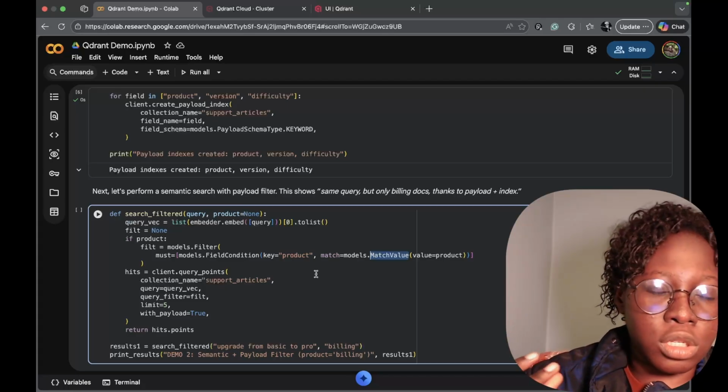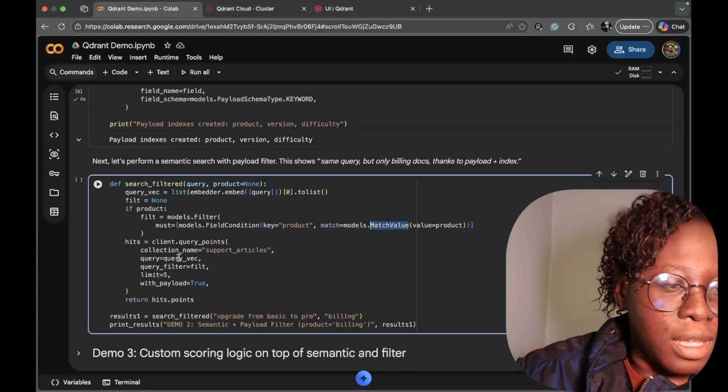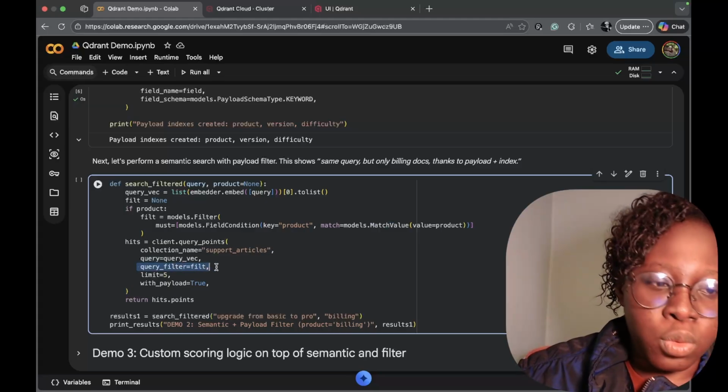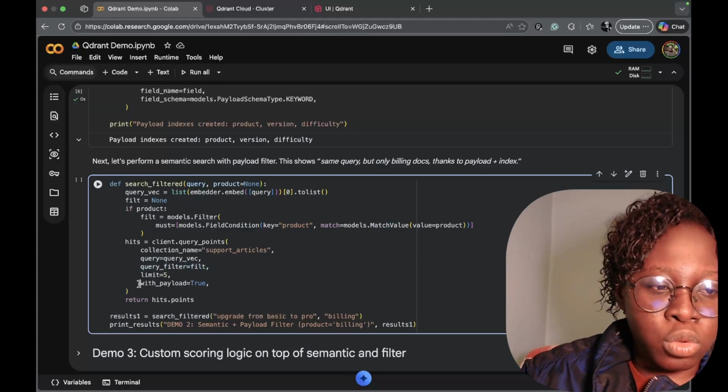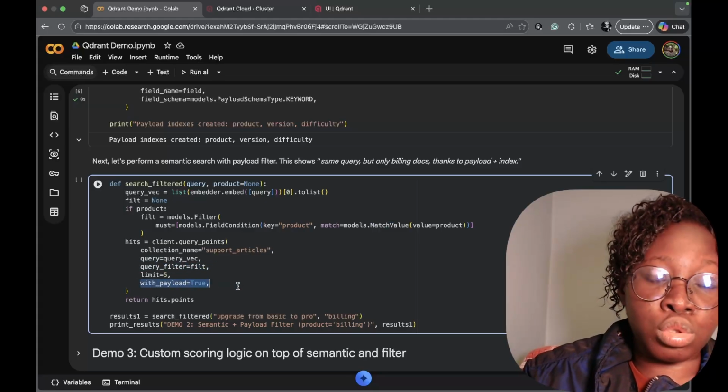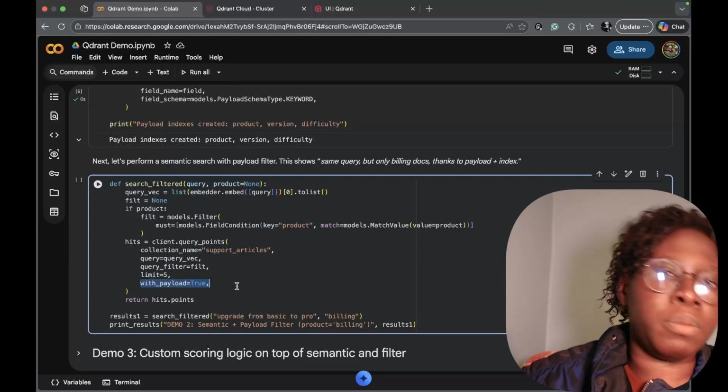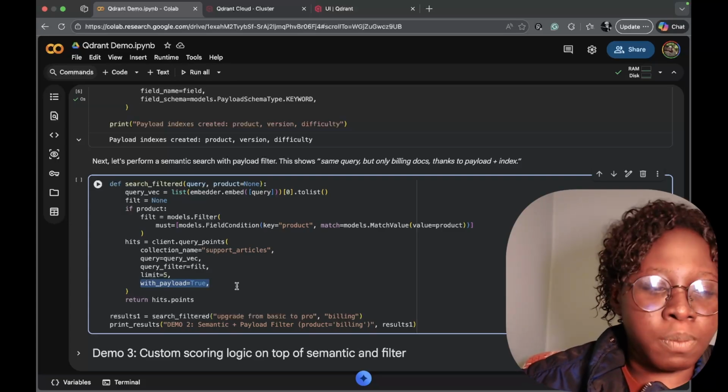And then we will add the query filtering here, and also set with payload equals true, because we are adding a payload.